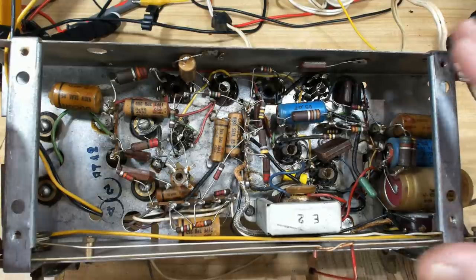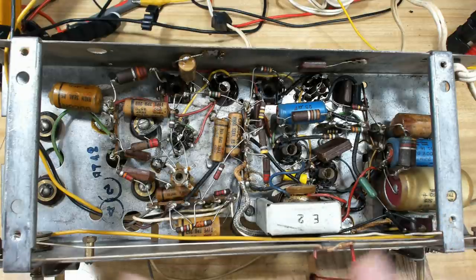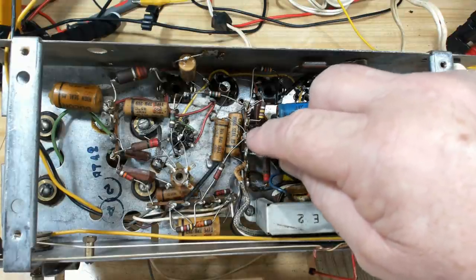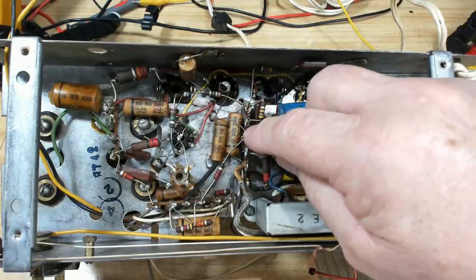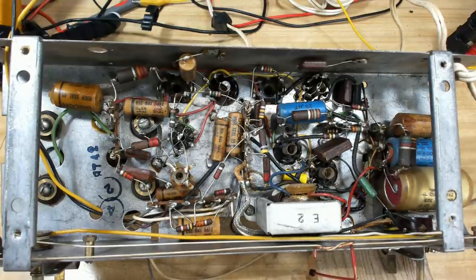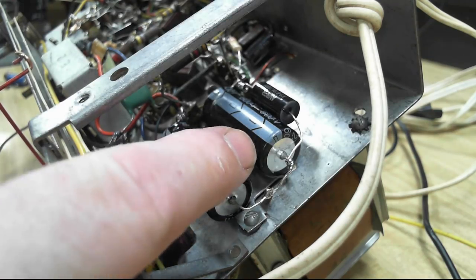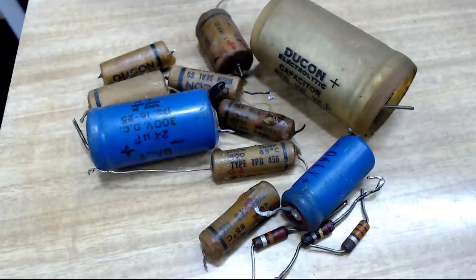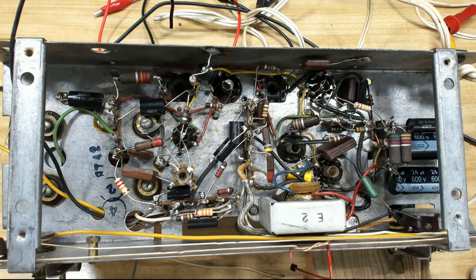I'm back inside with the chassis set up at a nice angle. I'm going to replace all the capacitors as usual — there are plenty of videos on how to do that. I'll desolder the joints with my desoldering gun, try to unwrap the original lead, and feed the new lead in the same place. When I come back it'll have all new capacitors. I've now changed all the capacitors and the electrolytics. Here's the casualty list — I also changed about three resistors that were out of spec; the others were pretty good so I left them.